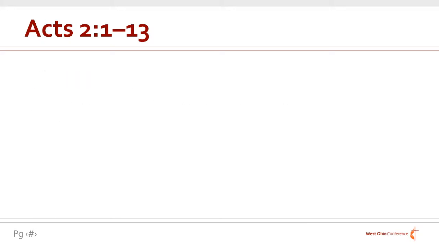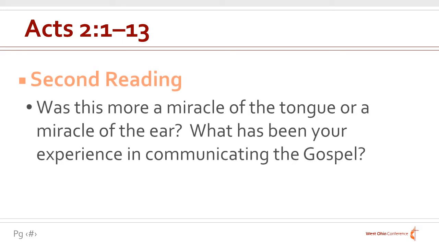Before you read the passage a second time, invite participants to consider the second question appointed for this passage. The facilitator should prepare ahead of time a question that is relevant to the participants' context. For example, our facilitator here asks, "Was this more a miracle of the tongue or a miracle of the ear? What has been your experience in communicating the gospel?" Then you will invite someone to read the passage a second time, reflect, and extend mutual invitation.